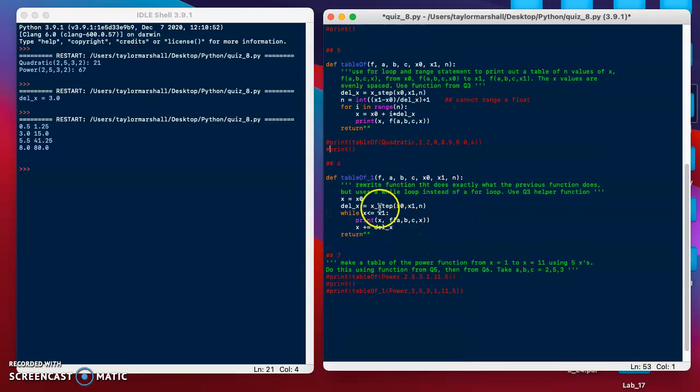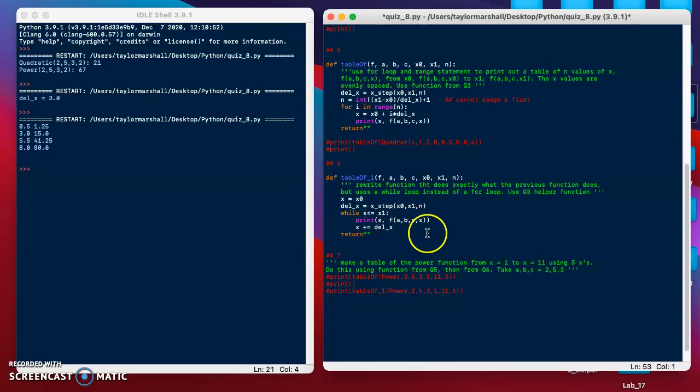And then question number 6, exact same thing. However, instead of going through a for loop, we're using while. So I still have my step size assigned here using my helper function, and then I assigned the initial x as the first point, and then as long as that is less than or equal to the last point, it will run through this.